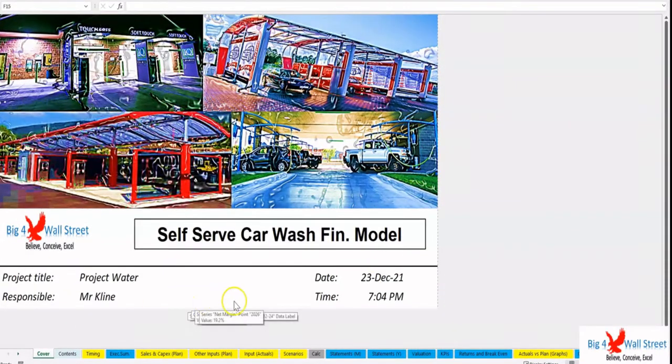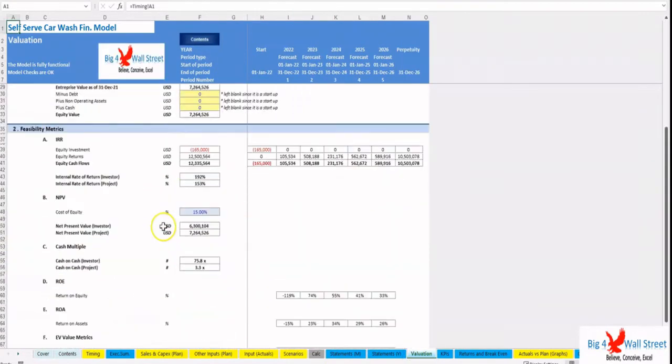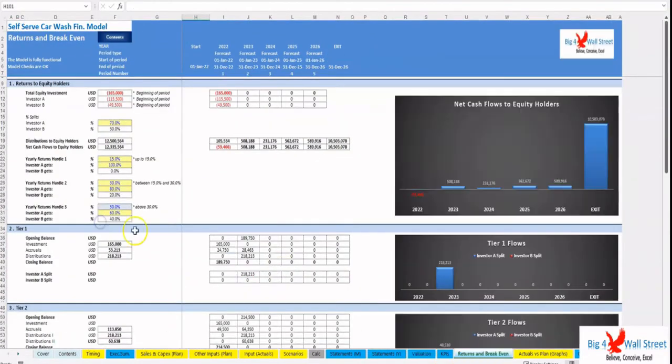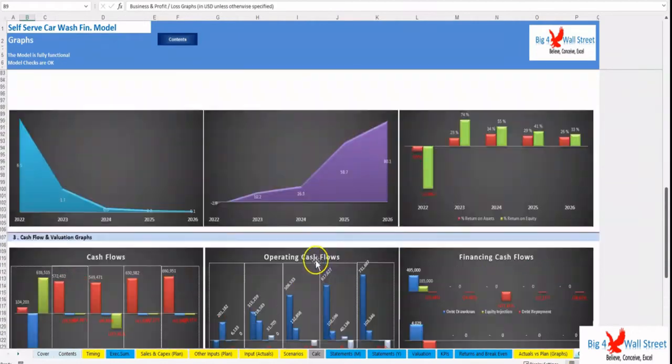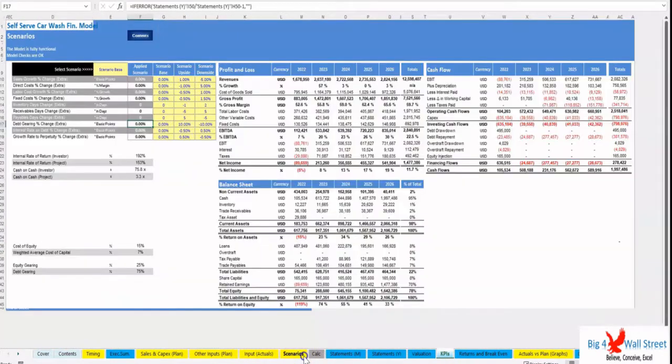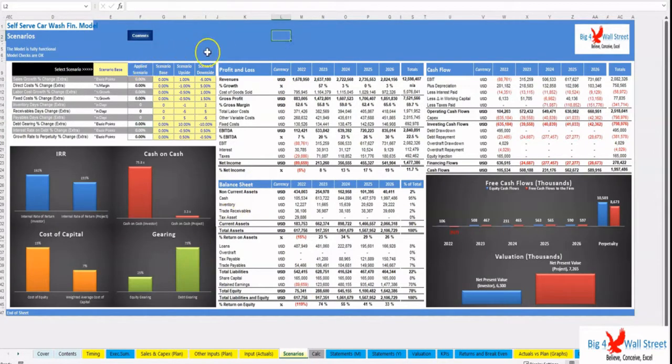Self-serve car wash financial model and plan consists of a financial model in Excel and a short business plan in PowerPoint for the opening of a new car wash self-serve business. The model generates the three financial statements: profit and loss, balance sheet and cash flow, valuation, returns per investor based on hurdle rates, actuals versus plan tracking, various charts, a break-even analysis and a series of margins, ratios, and feasibility metrics. Additionally, the user can set 3 scenarios to stress test the plan in the Scenarios tab.